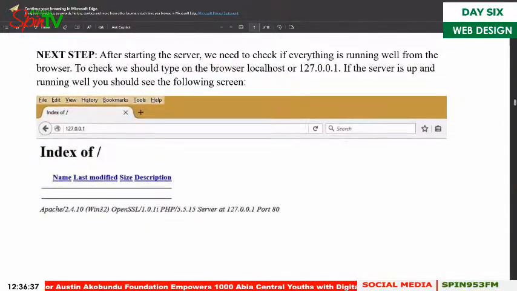After that, you have a localhost spawned up, and a localhost can be traced using 127.0.0.1. That's how you trace a localhost on any system.